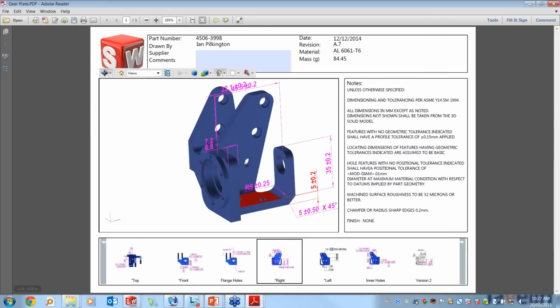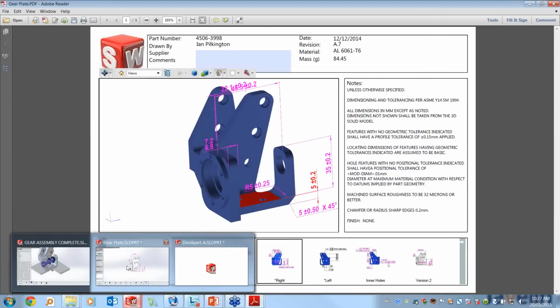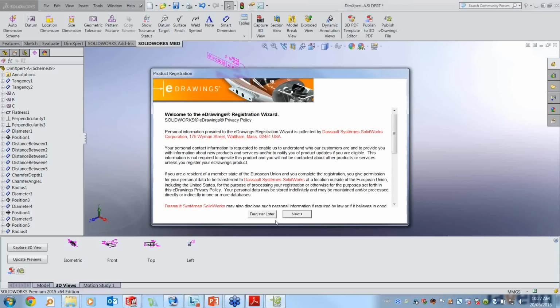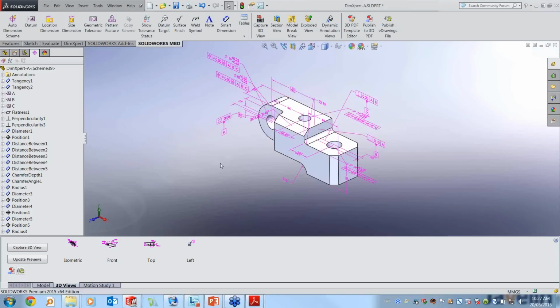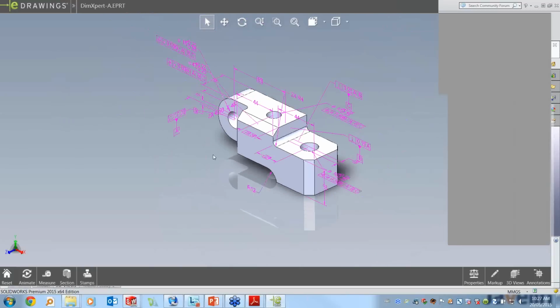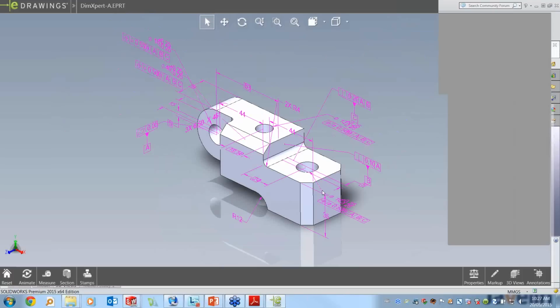Now let's go back to SolidWorks and just show you the other output medium, which is eDrawings. Again, same thing. It's a simple one push in order to activate the eDrawings publisher. It launches in eDrawings, and you pretty much get the same thing, except it's in eDrawings, and this could be something that you could view obviously on your iPad. You could view in a couple of different areas as well.